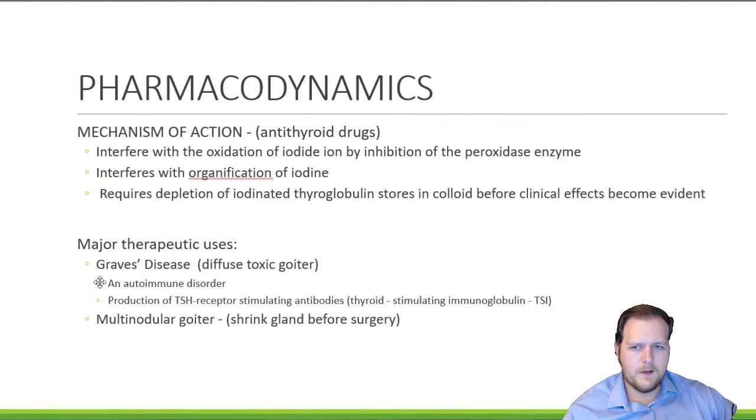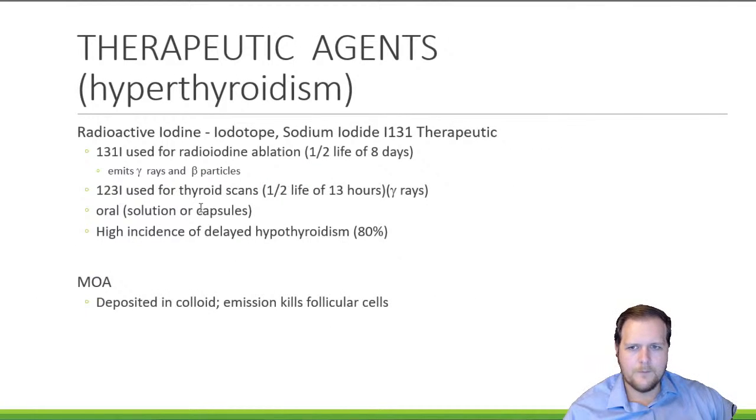Where do we use these most frequently? This is things like Graves' disease, where you have, again, a different autoimmune disorder from Hashimoto's, where basically you have stimulation of the gland due to these TSH-looking sort of antibodies here. And we can also use it for things like goiter. Sometimes if you have a patient who has significantly enlarged thyroid gland, you can actually help to shrink this down by decreasing production of the actual T4 and T3 itself. So again, just like with any tissue, if you take away the thing that is enhancing its growth, then it will start to shrink down.